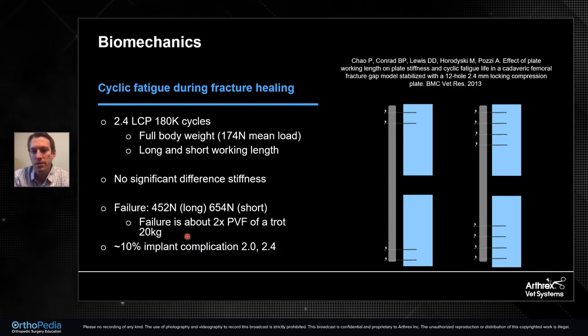So if we have a dog that, let's say, jumps off the couch that has this implant repair, we're going to probably get somewhere close to that load and have acute failure or fracture. And then a paper out of ECVS, they saw about a 10 to 12% failure rate in dogs with 2.0 and 2.4 plates. And those were even with plate rod constructs.